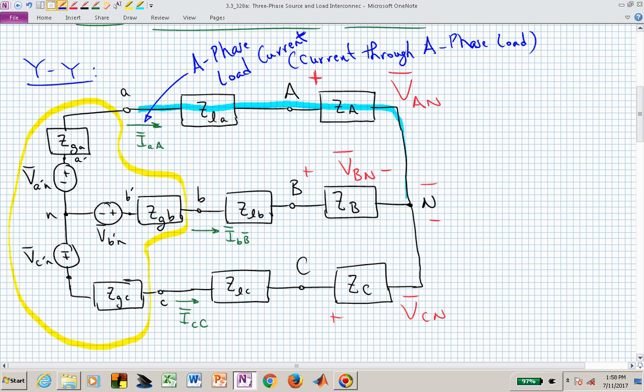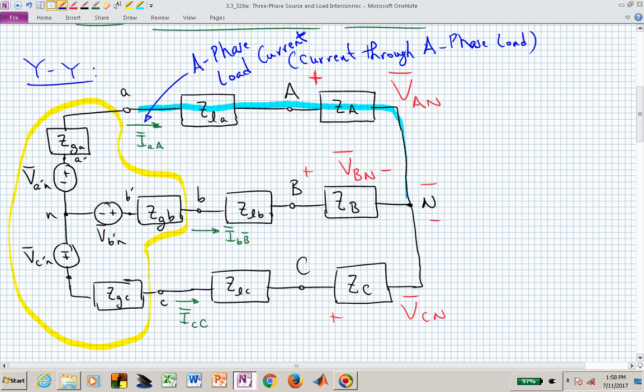Then let's talk about the load and the load impedance, capital Z sub A. We'll only focus on one of these phases. All the others, I hope you can see that I sub BB, and I may just say BB and not say lowercase uppercase, I sub BB is also a line current, but it's also the phase current for the B phase. And I sub CC is the C phase current, and it's also the line current in this configuration or interconnection structure of YY.